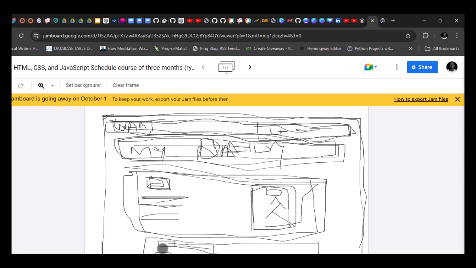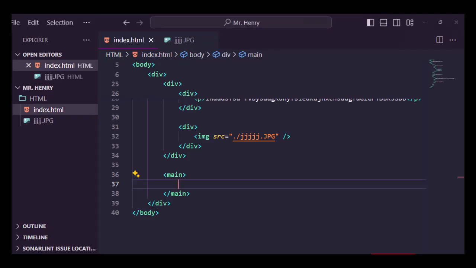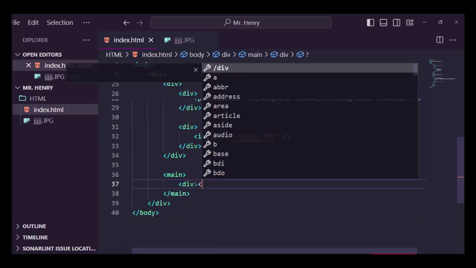If we go back to our design, here we now have the header. We now have the heading tag, either h1 or h3. It's going to be h3, and then we have a paragraph that describes what we are learning. That's what we are just going to be doing. So how do we do that? We now have a div. I'll create the div like this, and then I'll close the div.